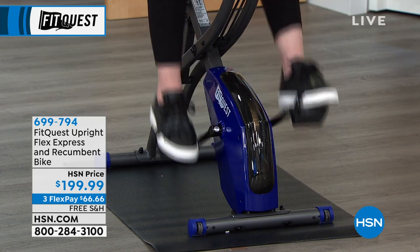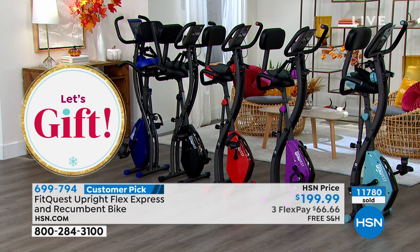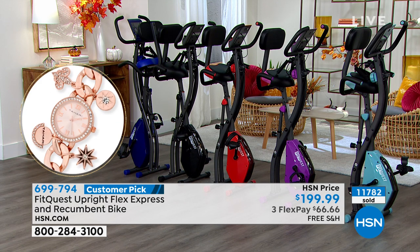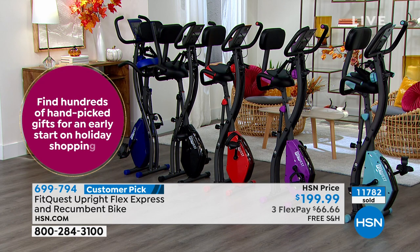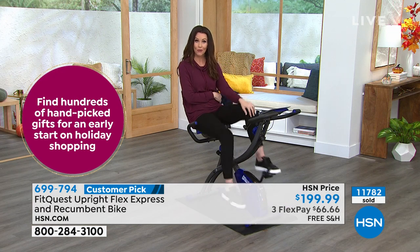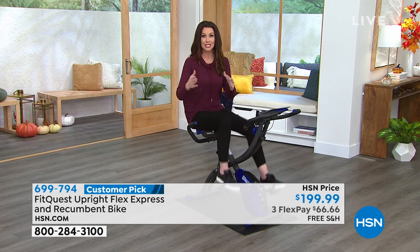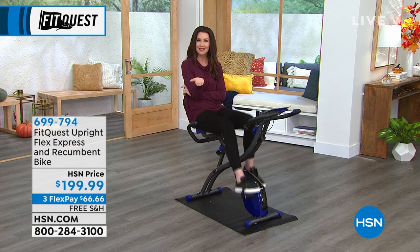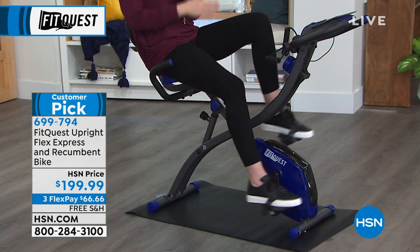Today we have all of the colors in stock, but we were completely out of stock last year. It took us months and months to get them back. That teal — the really pretty light blue — we've got 120 left, that's it. We don't have any plans to get these back. This is your chance to get that teal. The purple is a really pretty orchid color, there's the red, the black and the blue. Almost 12,000 have been spoken for just this go-around. We sell out of these every time we bring them in, but especially these days — we thought we were getting back to the gym and then it was like, I don't know, maybe we'll stay home. You don't have to wait to get fit until the gyms open up.